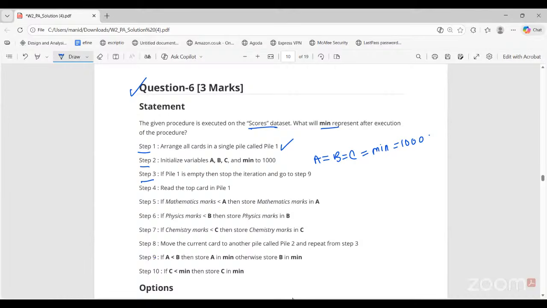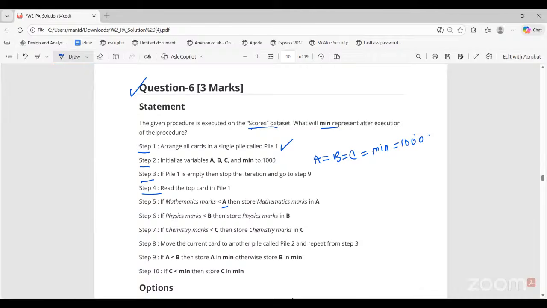If file 1 has more cards, then you read the top card. Now in that card you check if maths marks is less than A. See, A is set to 1000 initially. For any student, maths marks will be less than A, right? In the first iteration, because our range is 100. Nobody can score more than 100 in maths.